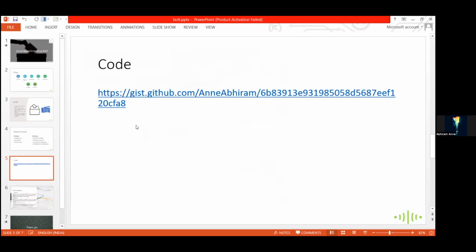If he presses a second time, the buzzer will give an alarm again, which means he's cheating. So you can do further inclusions to the project and do whatever you want. All of that code is present on this link. If you follow that link, whatever code I have used for the Arduino board, and also the code I've used for the Bolt module, is present at the end in a commented format. So that is all. If you have any questions, you can ask me.